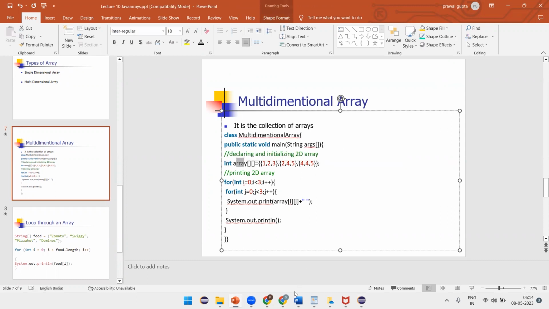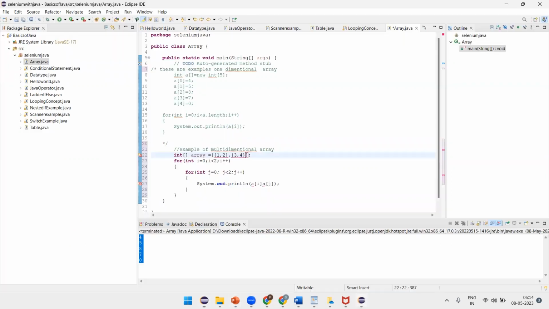Okay, like this I'll define the array, a multi dimension. Okay, what is here? Syntax error.